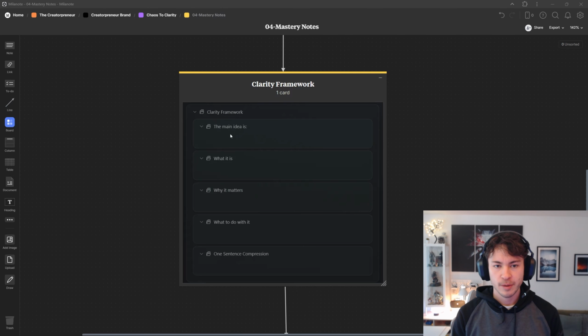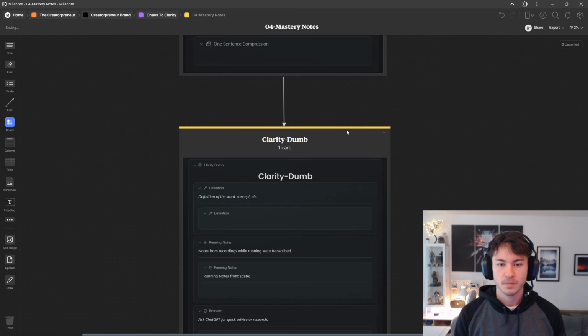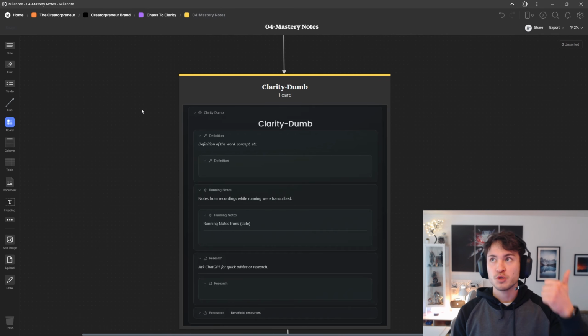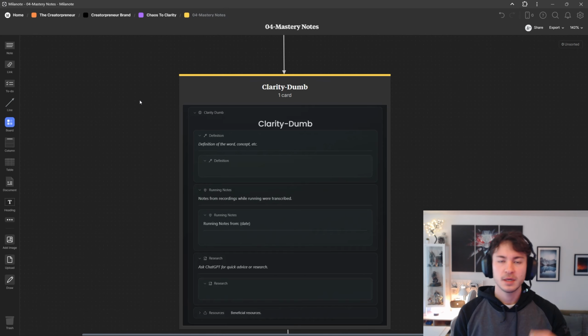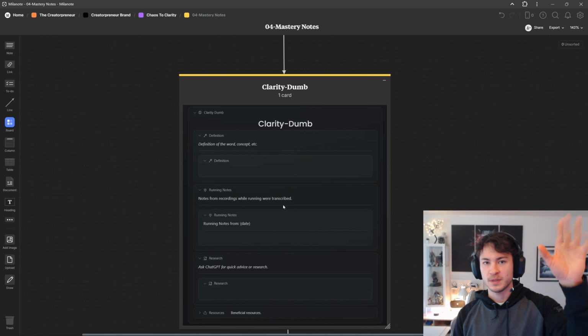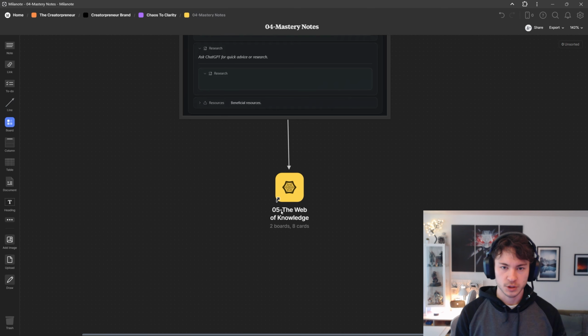So the clarity framework, as I explained shortly, helps me with ADHD to explain things better. And then we have the clarity dump, which you can do for yourself. It is just a definition, so you understand: if there's a word you don't understand, you can write it down. Then I do runs, and then I have running notes based on runs, and then I write them down for specific categories, which we are not talking about here. Then we have research, ChatGPT, resources, information, okay?